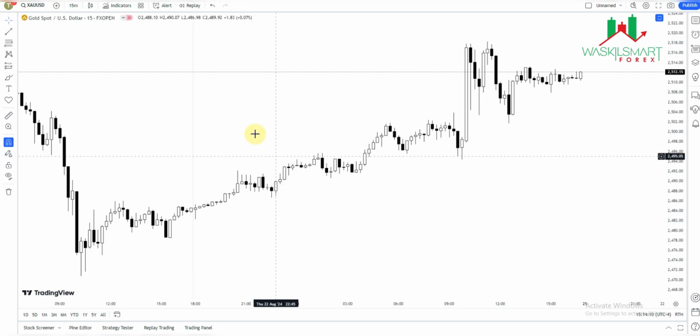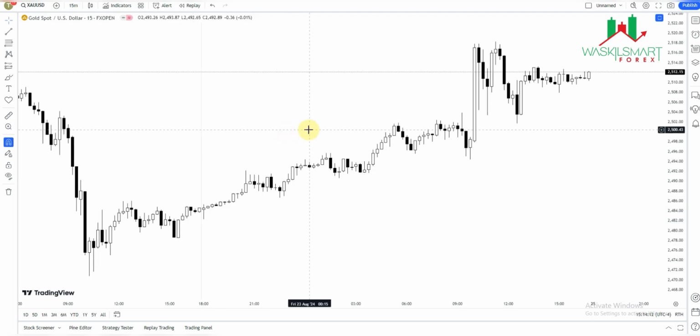This is gold here, 15-minute chart. But before I start with this gold 15-minute chart, I want to show you the market structures. Market structure in the forex market is actually very, very vast. The topic is so vast that it has a lot of subtopics under it. So if you want to learn market structure in full, there are a lot of videos out there, you can look at ICT, you can look at Ajo, a lot of forex traders out there teaching market structures.